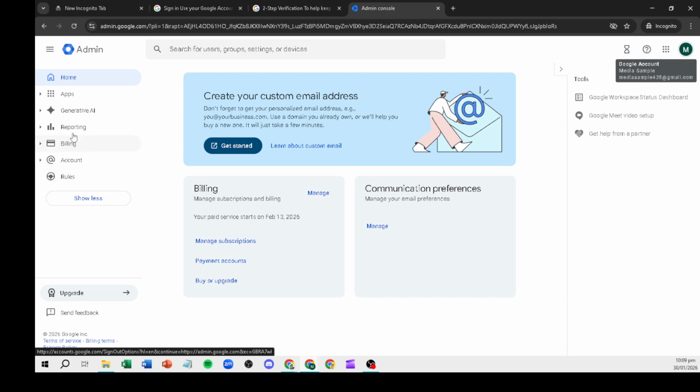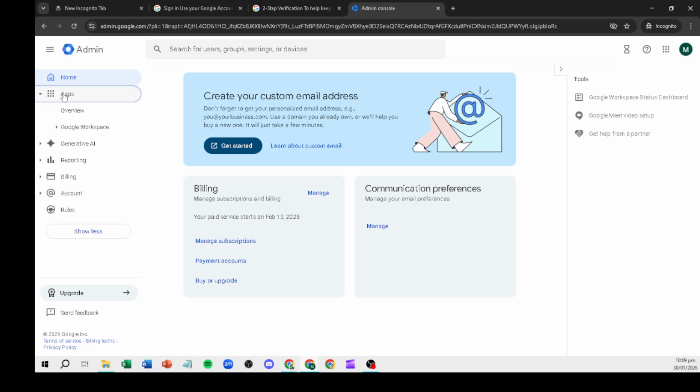If you're new, start by exploring the users area to confirm who has access, then review security to check sign-in protections and admin roles. Be cautious with security and role settings. Changes here affect your entire organization. When you're done, consider signing out of the admin account if you're on a shared device.